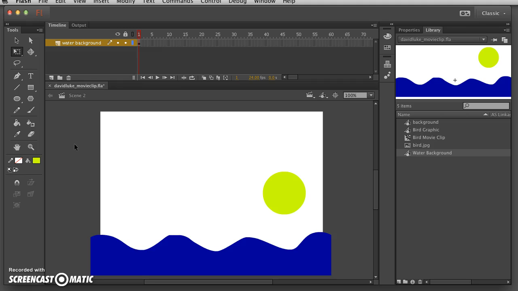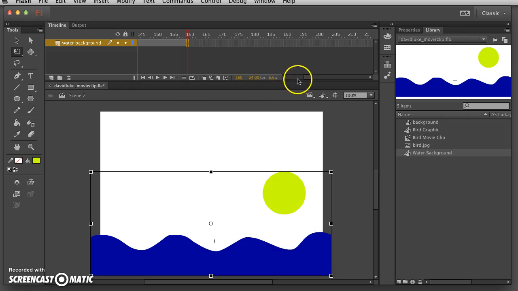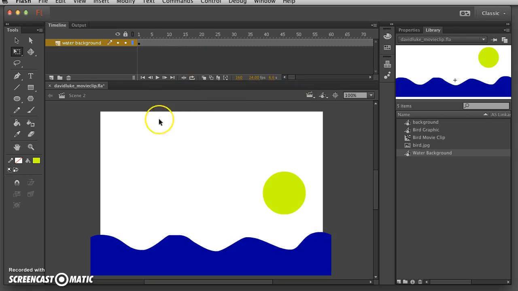But we now have this set up for the last step, which is where I'm going to cut to the next video. So it says position and potentially size the graphic. That's step 29. I positioned it, and then it says insert a frame on the layer water background at 160. This is where we're going to pull this out. I'm setting up for the fact that we're going to do some tweens and get the second scene involving the bird movie clip that we made.